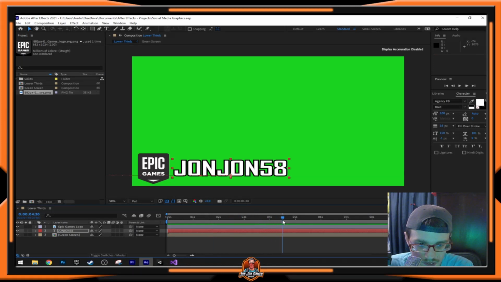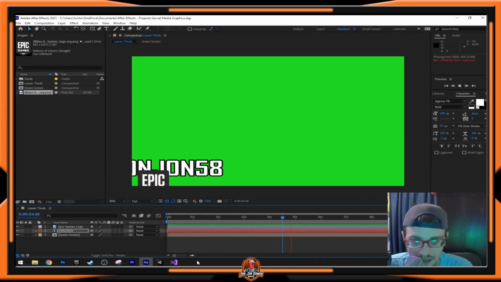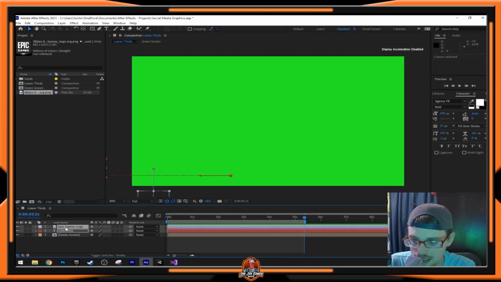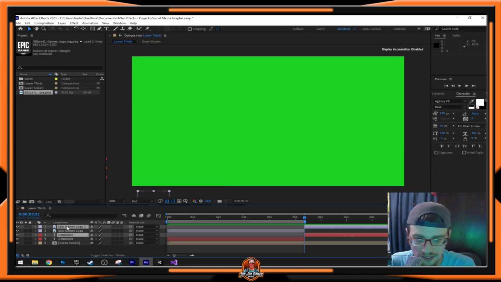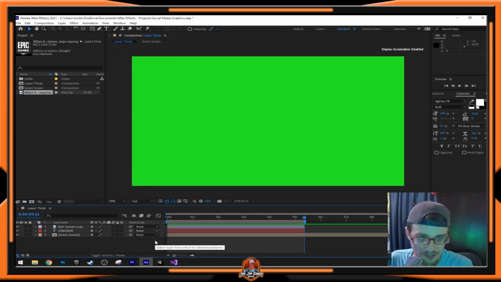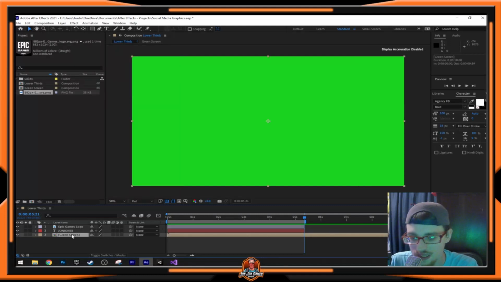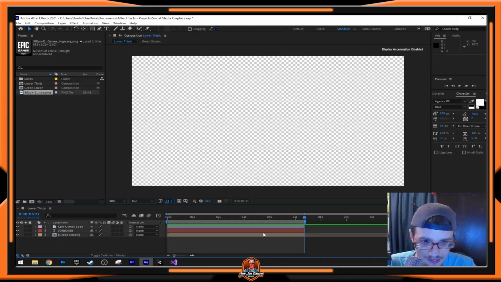And I'm going to go towards where it goes off screen. It will go off screen at the same time. So I'm going to drag this little marker right here. I'm going to bring this in. And I'm going to hold shift to select the text and the logo at the same time. Then I'm going to press Shift Control D to duplicate, and select delete. Oh, you know what? I forgot about the green screen too. Alright, make sure the green screen is selected as well. Y'all probably know this by now. Shift Control D to duplicate that, delete the remainder.